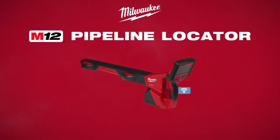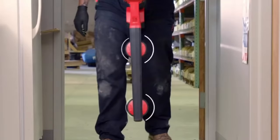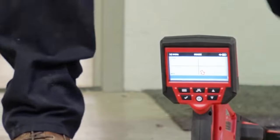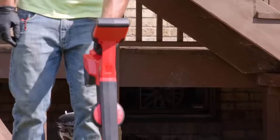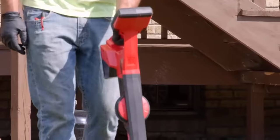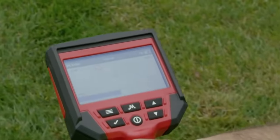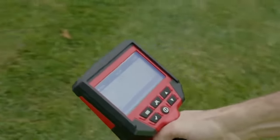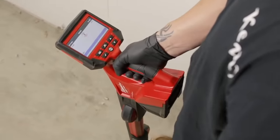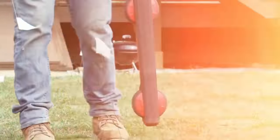Milwaukee M12 Pipeline Locator, the simplest locating experience. Two omnidirectional antennas provide instant locating guidance from any starting point and increase sensitivity for precise locating. Directional icons showcase on a 4.3 color LCD display guide you directly to the point of interest, eliminating guess and check. Once the camera's sonde has been located, a sonde icon appears on the screen, confirming its exact location.